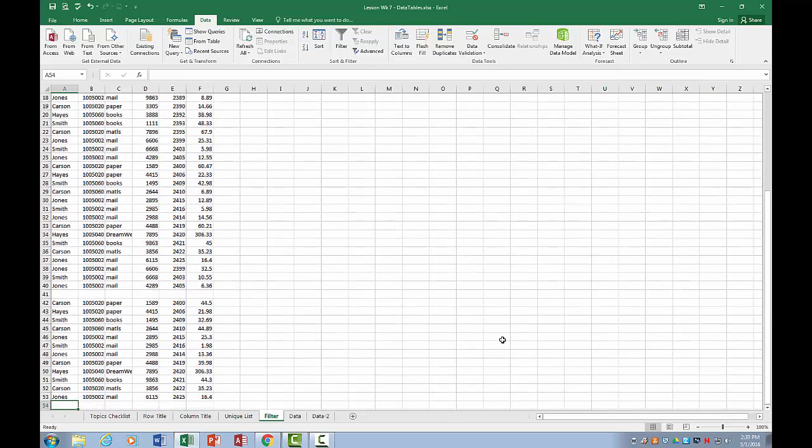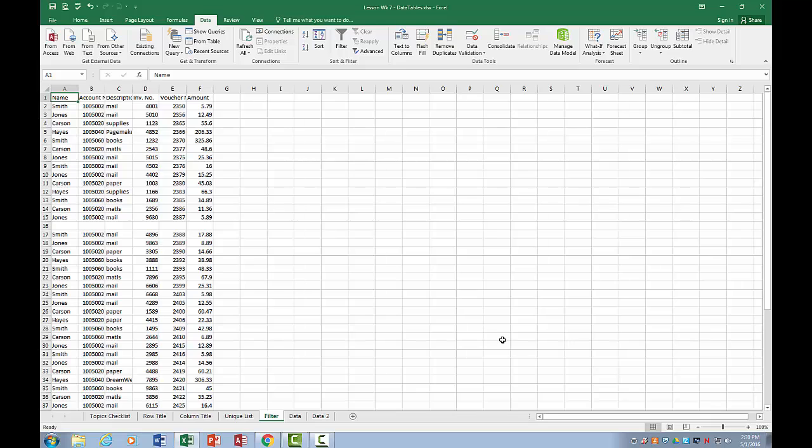So this is a problematic data set. This data set has blank rows in it and will not work. Excel will not recognize any data below that first blank row. It would stop from A1 to F15. How do we fix that?